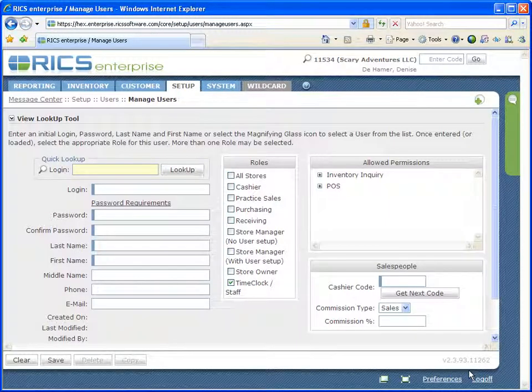If you use the time clock in Rick's, you will need to create a user for every employee so they will be able to clock in and out of the time clock. Using this role is for all your general staff that doesn't do anything except time clock. They will have no other permissions. Note, if you don't require a password for time clock, these users don't need a password created and will not be able to log into RICS. They will only have the ability to use the time clock from the POS.